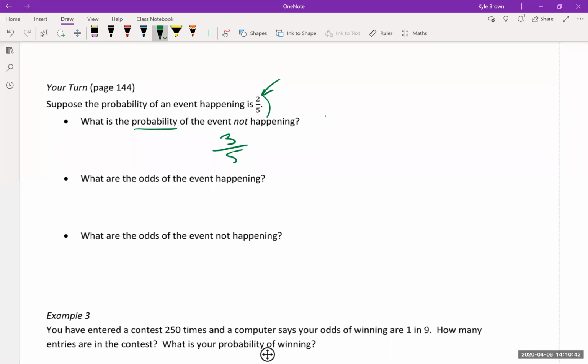Another way of looking at that, to begin with, 2 over 5 would be the same thing as 4 over 10. That would be 40% probability. And everything you have left here, this 3 over 5, would be the same thing as 6 over 10. That would be 60% probability. So 40% for and 60% for the thing not happening. So it would always have to add up to 100%, right?